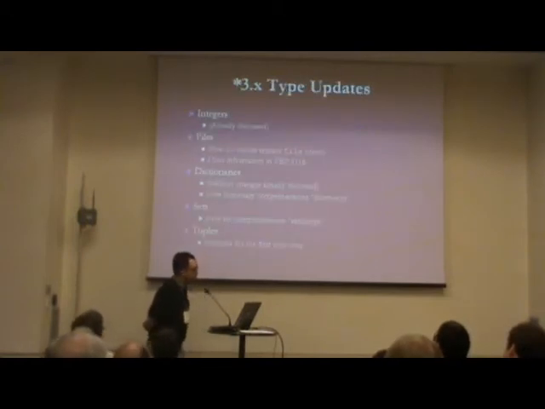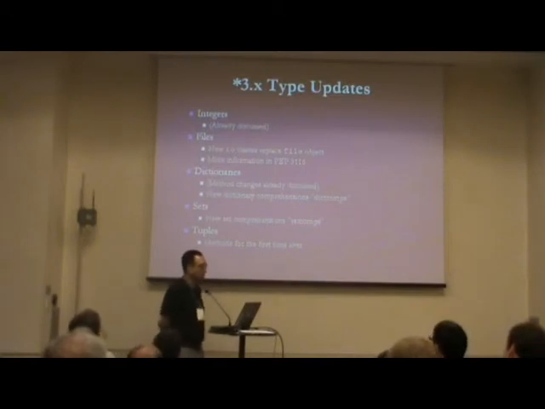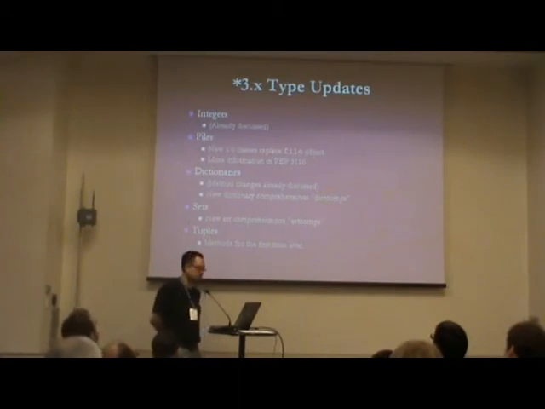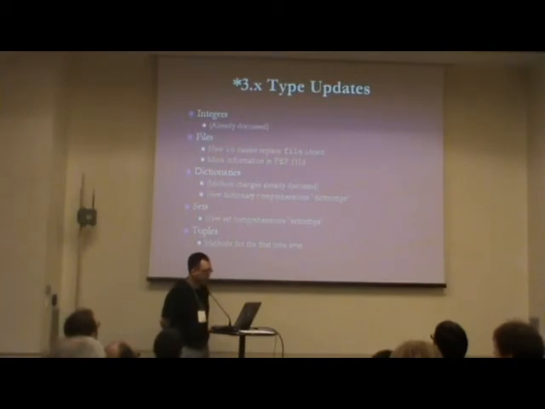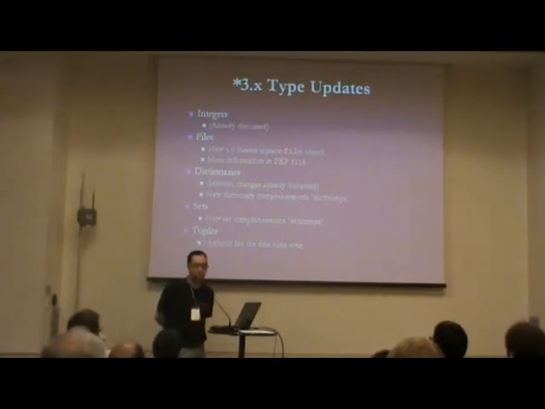Okay, so other changes: we already talked about integers being changed. I also mentioned that IO classes are going to replace the file object. You can read more about that in PEP 3116. Dictionaries, in addition to the method changes we just talked about for keys and iterkeys, are also going to get dictionary comprehensions. Sets also get set literals, which I don't have here. I should actually put that in these slides. I have a demo of the new set literals coming up on a future slide, but I should have mentioned it here. So new set literals, and also new set comprehensions. And tuples have never had methods because they're immutable objects, and if you do want to execute something on them, you should use a list.